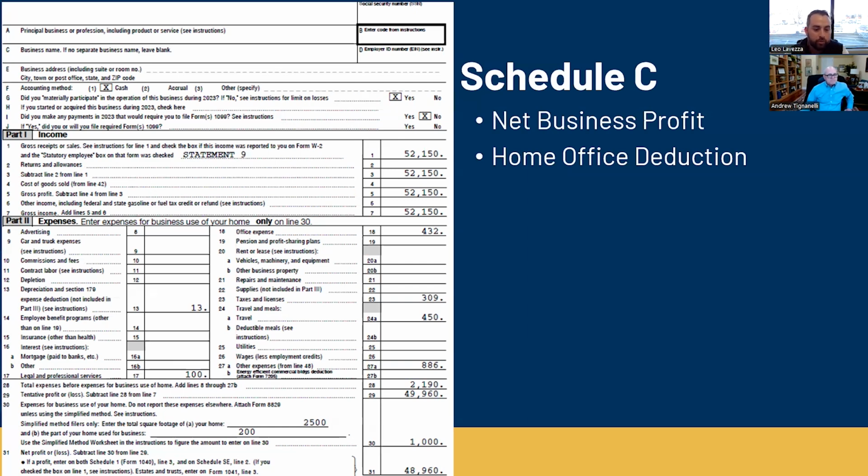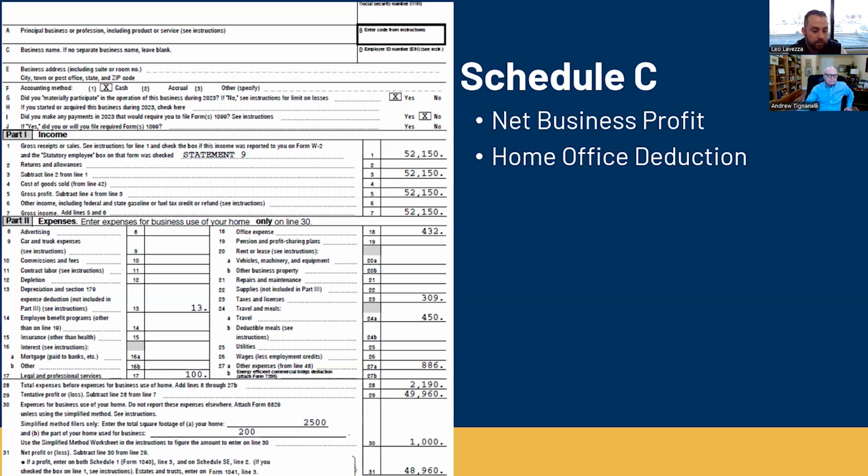So, if we look here, we've got some travel expenses. A big one is if you've got someone professionally preparing your return, like us or another paid preparer. There's a little portion of your tax prep fee that you can deduct as an expense against your small business income. And then going down a little further, another biggie is the home office deduction. So if you've got an area of the house that you're using solely for running this business, you want to look on line 30 to see if there's a number there. Because if there's not, there very well should be. So you want to look and see if there's a number in there.